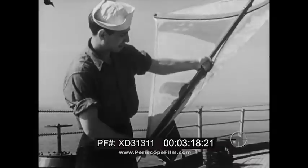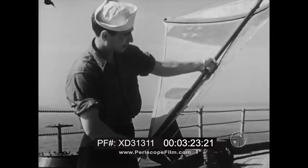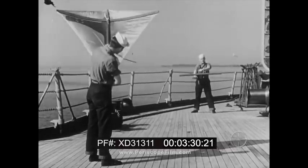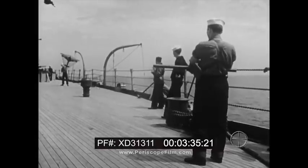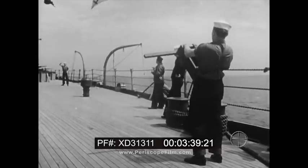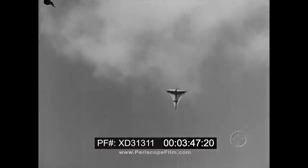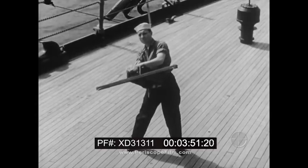Ready for launching. The kite is held at a forward angle so that it will rise quickly when released. The assistant looks around the side of the kite to get the word from the operator for the takeoff. The kite is held directly into the wind, clear of any obstructions. The operator signals to release the kite. A 10 knot wind is required. The kite quickly rises to its zenith and is let out to a range of about 250 yards. At this distance, it presents a realistic target.